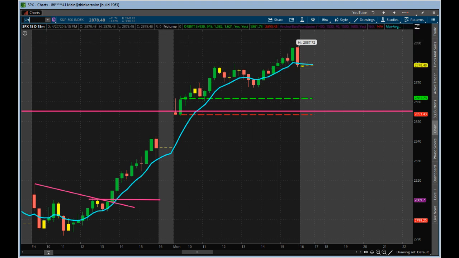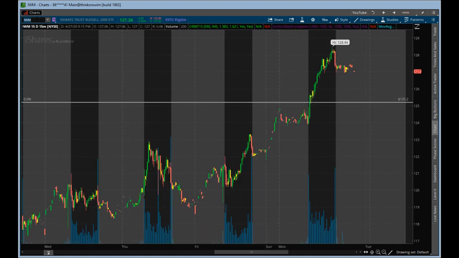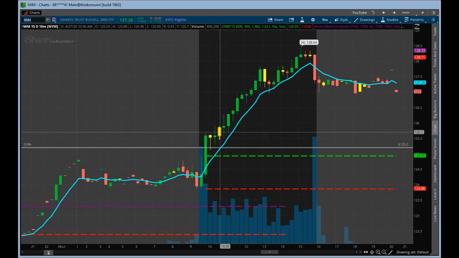This really wasn't the one to look at today. The one to look at today was the IWM, the Russell. The small caps, banks, retail, small caps did well today. All the big names were kind of a little bit flat today, but here we had a big move off the Russell today. That was really the move today. A couple inside 15s here that worked their way up today. So pretty impressive stuff. Anyway, back to the SPX.